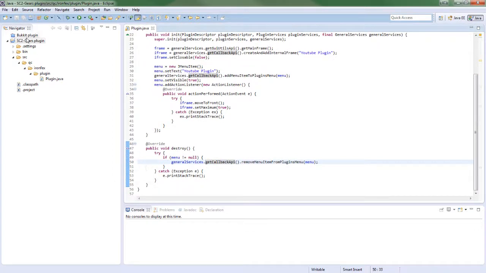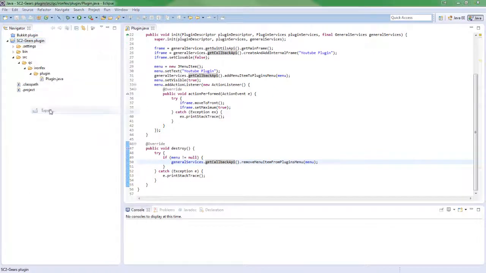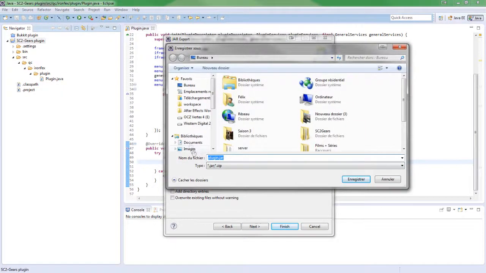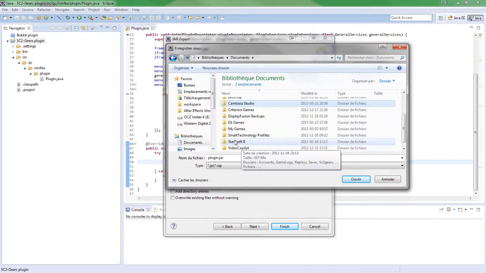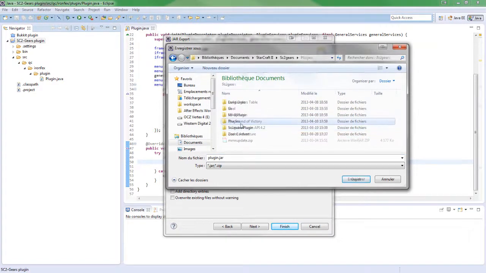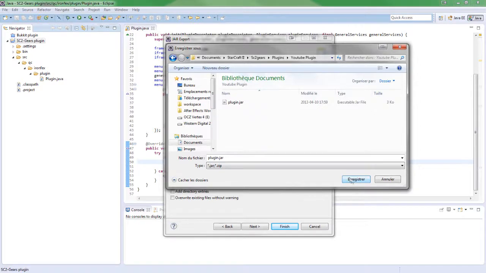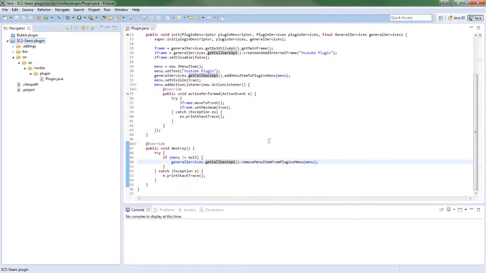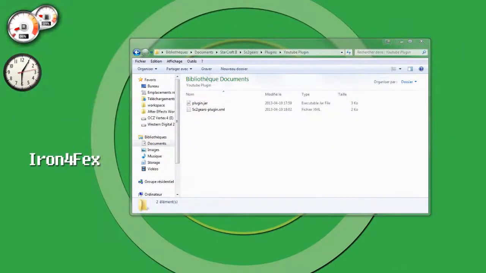Okay, this is perfect. Just export it to where you have your SC2Gears plugin folder, plugins, in your YouTube plugin, and finish this up. Place it. Okay, and we can go right into SC2Gears.